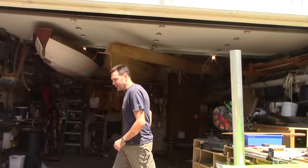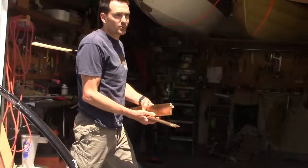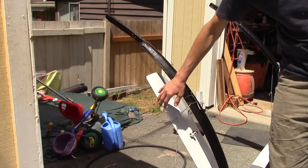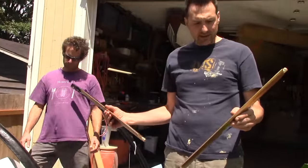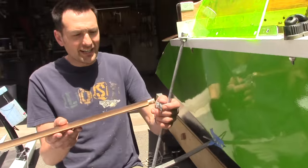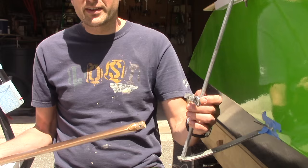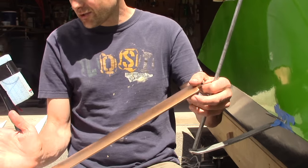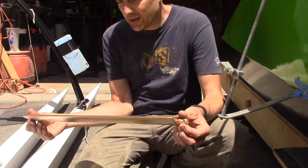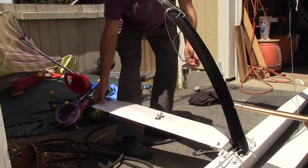Let's show you guys one other part that Scott just made. These are the control arms for the canting dagger boards — so these are the canting dagger boards in the out position, and this is the control arm, painted gold. These go on here, and as this piece goes up and down on this rod, it controls the cant angle of the dagger board. Previously we had these as just bare aluminum tube and they were really draggy, so now we finally have them faired.